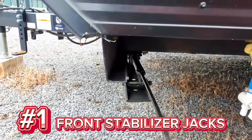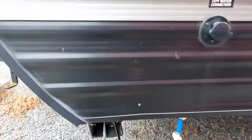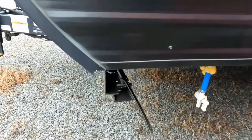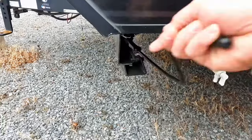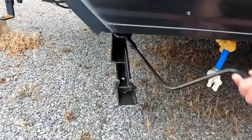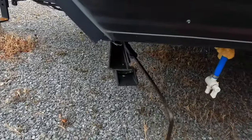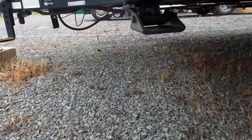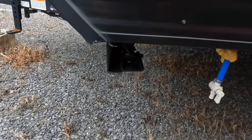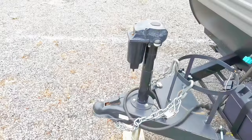The first thing we did was add front stabilizers. These Coleman 17B and 17R models only come with rear stabilizers and the front tongue jack. It only took one night of camping to realize we needed something up front. These crank down much quicker than the rear ones. It cost us a total of $112 to have them mounted — very simple process, just three bolts into existing holes in the frame. It's made a world of difference, definitely stops the camper from rocking and moving around while you're inside.